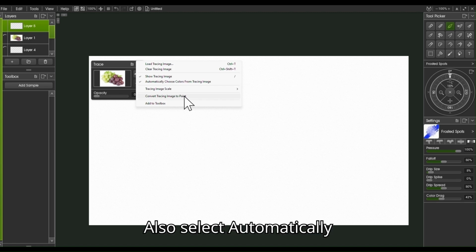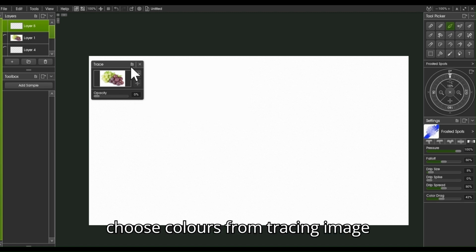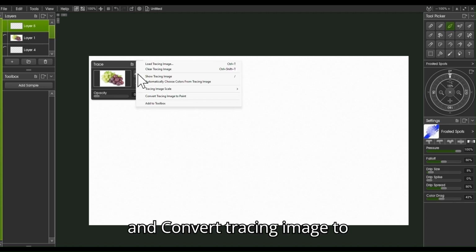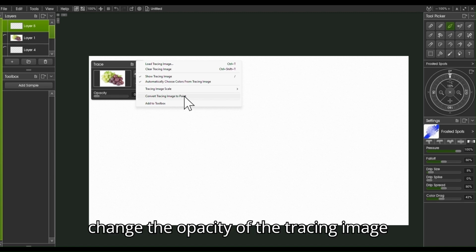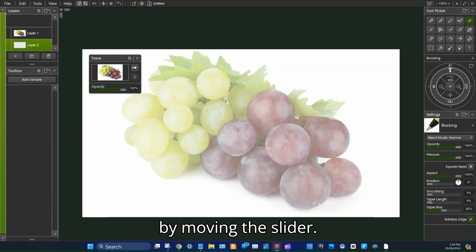Also select Automatically Choose Colors from Tracing Image and Convert Tracing Image to Paint. You can change the opacity of the tracing image by moving the slider.